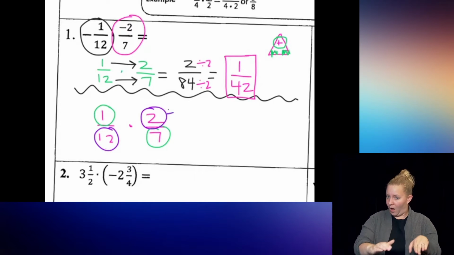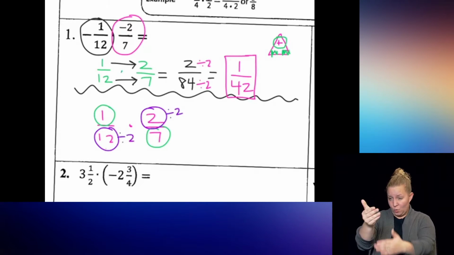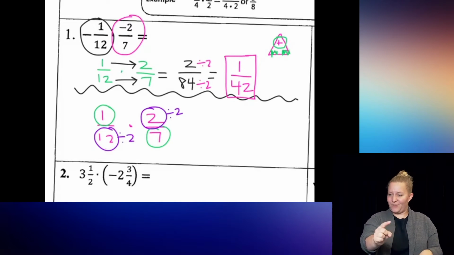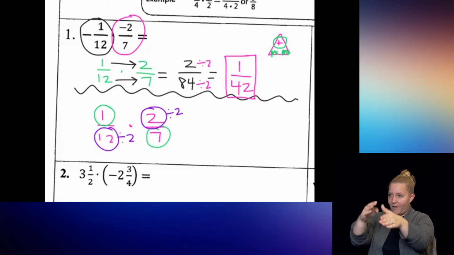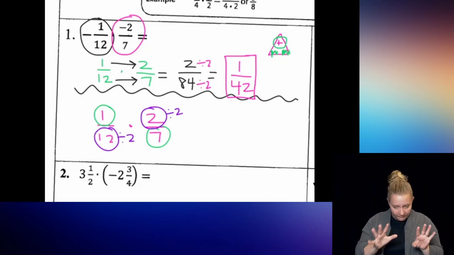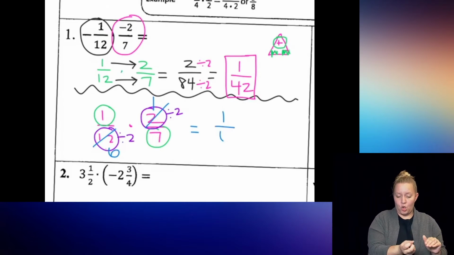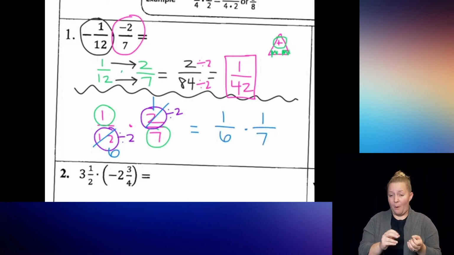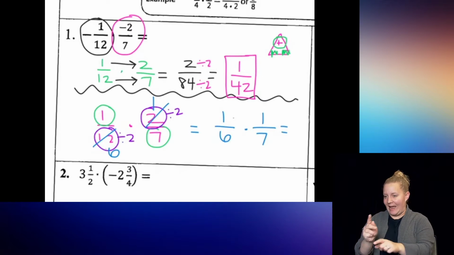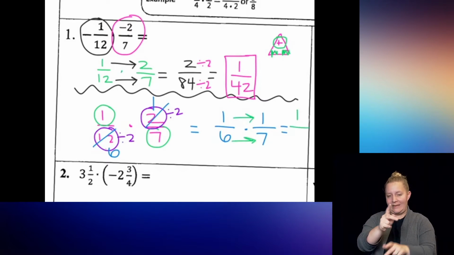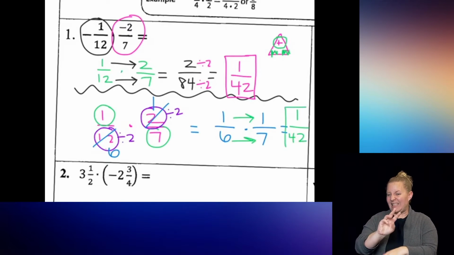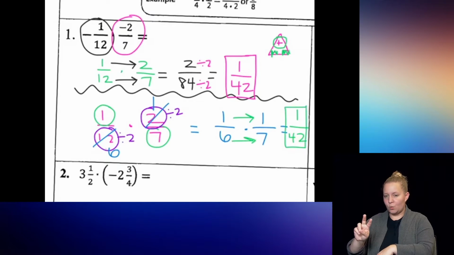So right here, I know that 2 goes into both of these, so I can actually divide by 2 first. You don't necessarily have to show that dividing by 2. I just wanted you to, for the purpose of notes, but really you can just say, okay, 2 divided by 2, my new number is 1, and then 12 divided by 2, my new number is 6. So really it's like I have the fractions 1/6 times 1/7. And so now you can multiply straight across. 1 times 1 is 1, and then 6 times 7 is 42. So the final answer gives us the same answer, but we're just dealing with some smaller numbers first. Now, do you have to cross simplify? No.